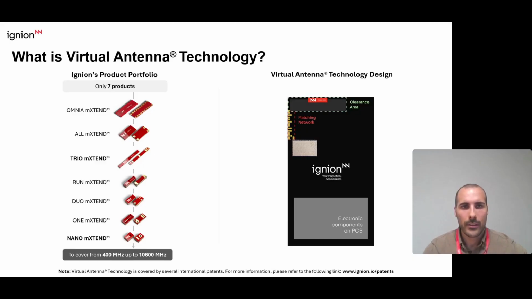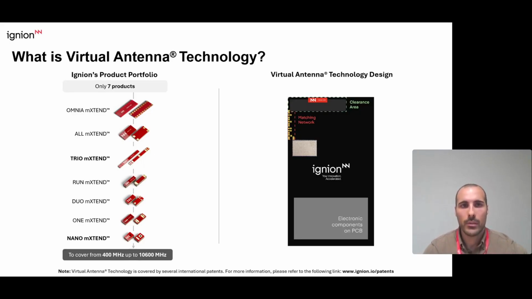The current Ignion products are called antenna boosters, which are non-resonant components. That's why we describe them as virtual. They are called antenna boosters because together with a matching network, they help to boost the ground plane, transforming it into the actual radiating element.